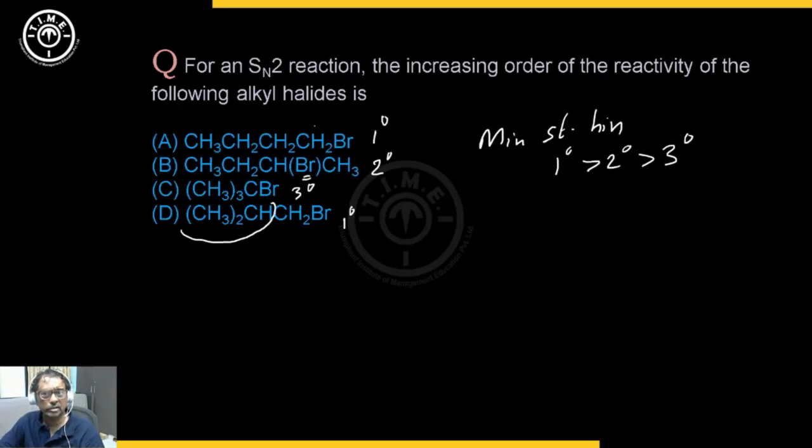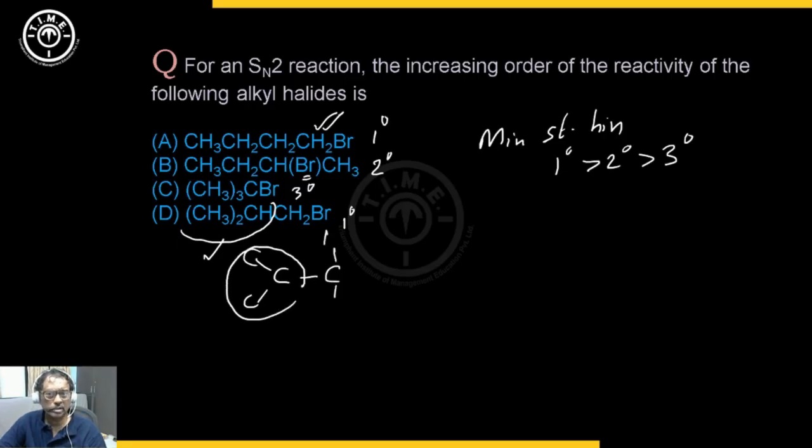Here we have 2 hydrogens, right? And this entire propyl is a straight chain. So it will not offer so much of steric hindrance when compared to this one, right? This is C with a C and a C like this, right? So this is an isopropyl group, right? And having 2 hydrogens and a bromine. This is D. D is also 1 degree, no doubt. So to compare between A and D, we said 1 degree is the best. So B and C are out. Now we have to decide between A and D.